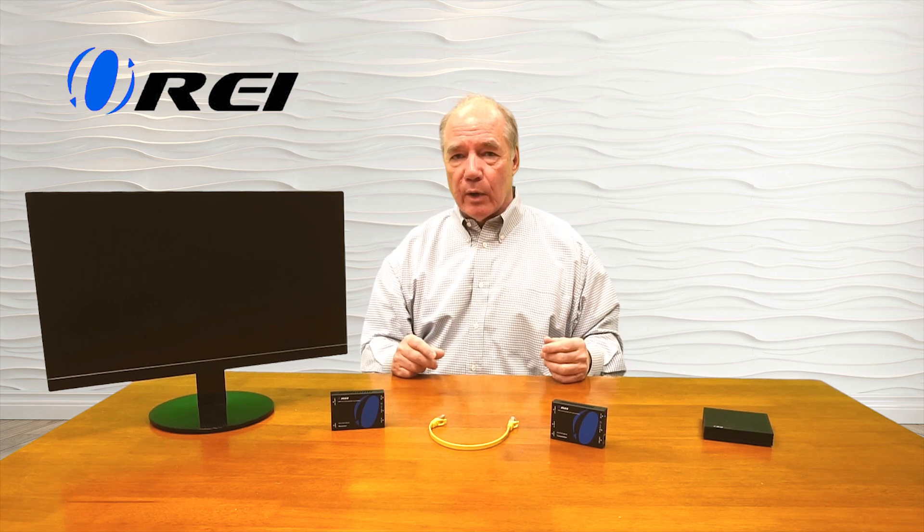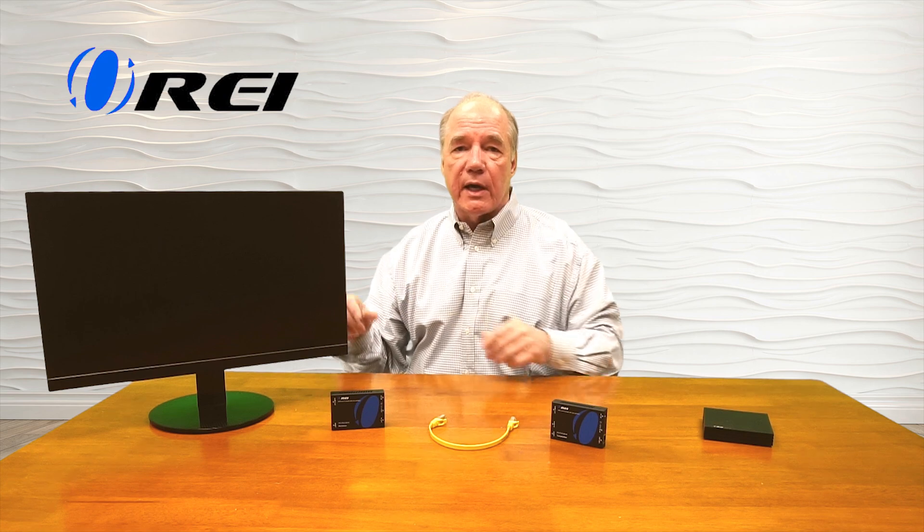Wireless tends to be a little more expensive and has shorter transmission distances. A wired connection can typically go 400 feet without any issues, while most wireless systems top out under 200 feet. So the big difference comes down to: if the secondary location is permanent and you can run a wire, go wired — you'll get infrared remote control and more advanced features. If you need to set something up quickly or move the secondary location around, wireless is the better choice.